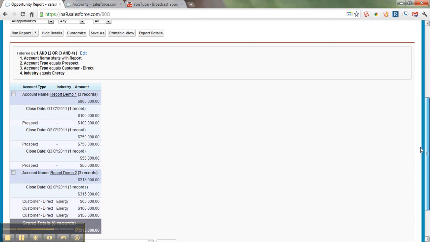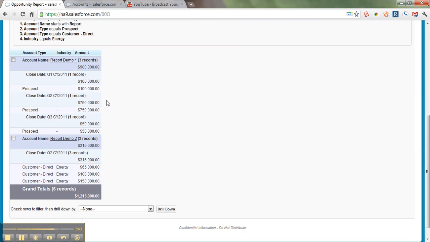And now in our final report we've got by each account, a filter by calendar quarter, but not only a sum of that but also sum by quarter and a total summary by each account. So we can now see not only the filters in operation but also the group by calendar timescales and the summary of the account number.